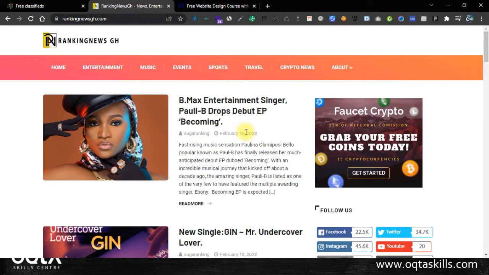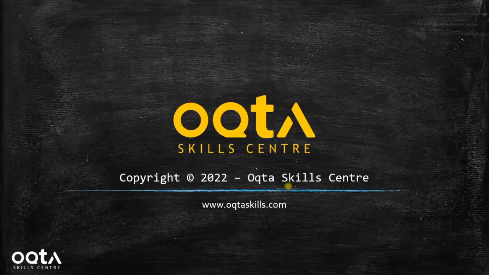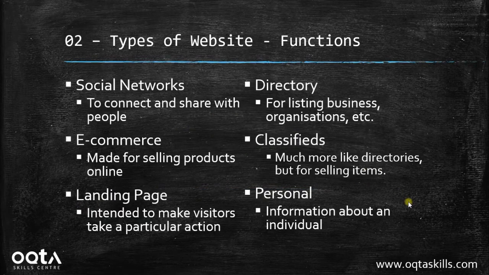So now we are going to move on to look at types of websites based on the functionality. We looked at types of websites based on the technical structure. Now we are going to look at types of websites based on their functionality, and we have several of them.